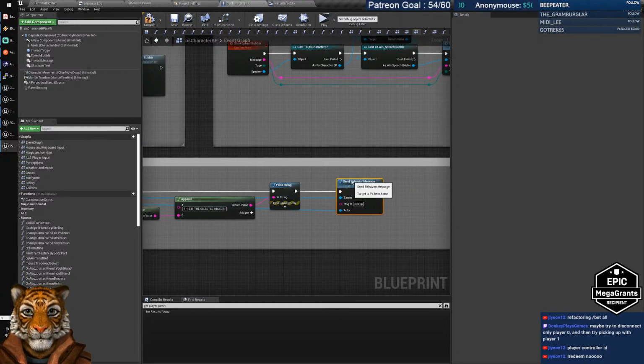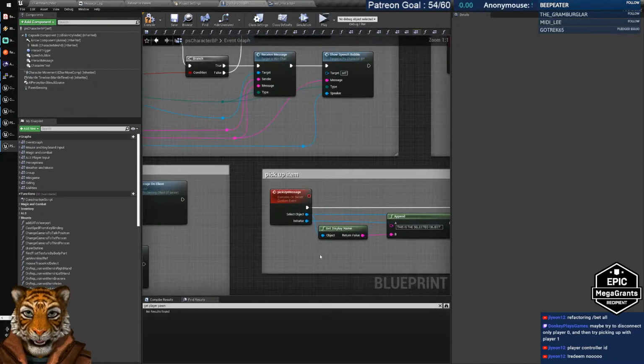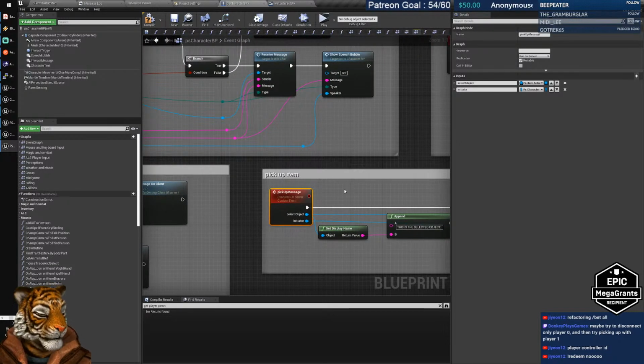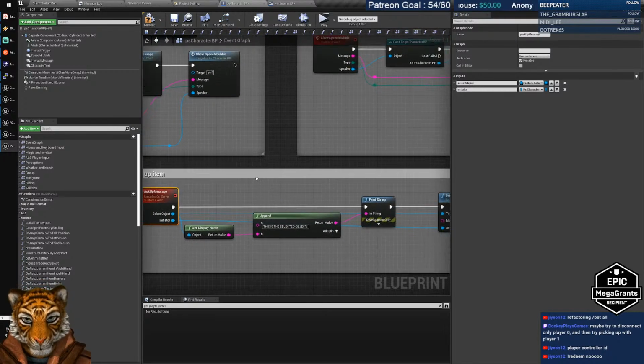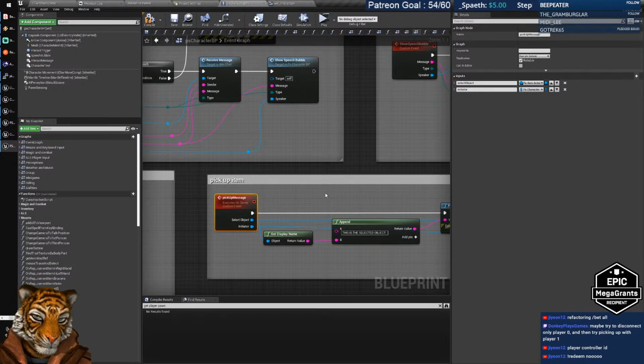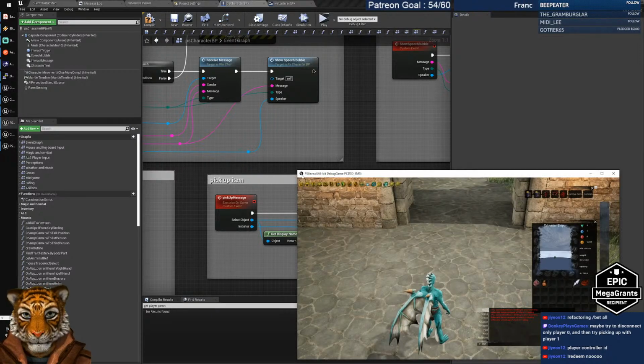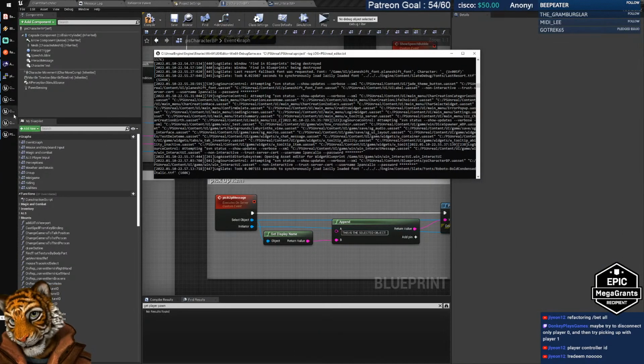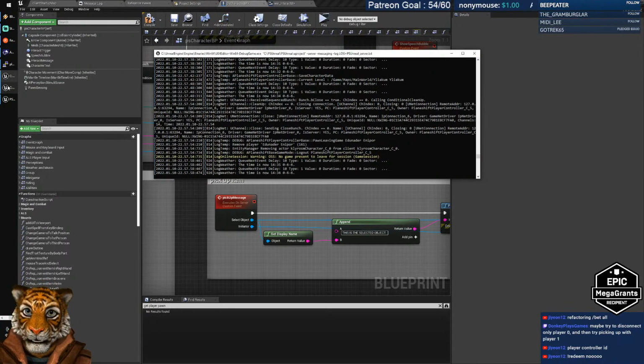If I ever do, because you know what happens sometimes? Sometimes you have a method and you decide to move it server side, right? But you forget that you cannot get player controller 0 there, right? But it's fine, we found it. And it's good that we found it now, because we are going to re-release soon, I mean, to release an update. And it is a very fundamental one.